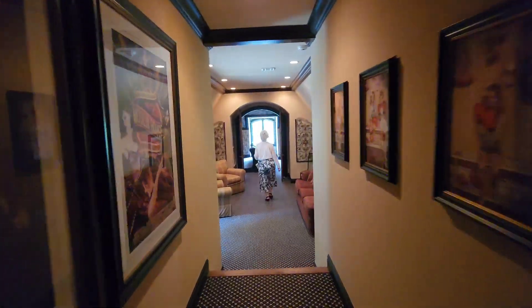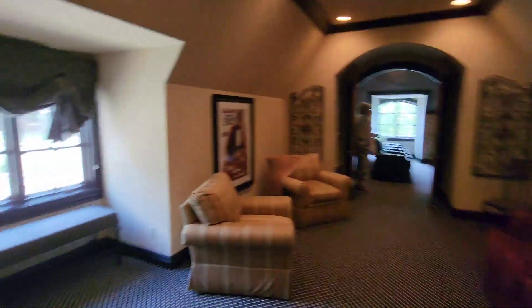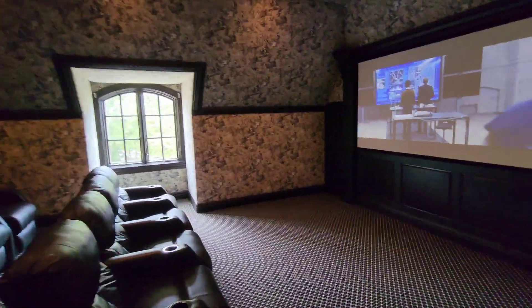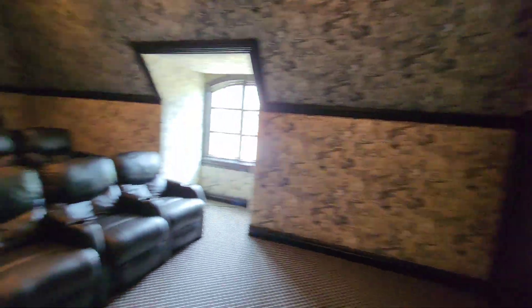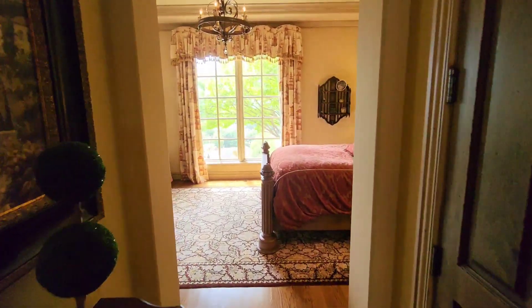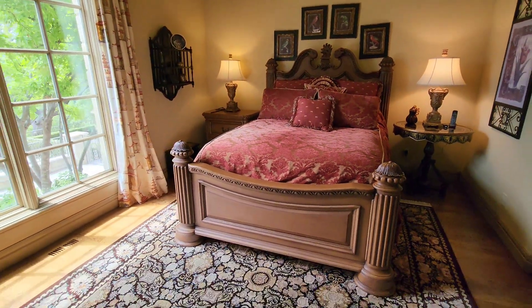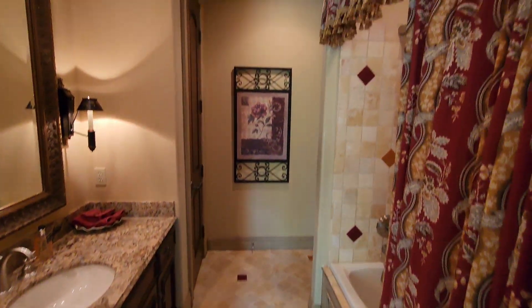Moving down the hall there's more sitting area — this is almost like the hangout spot outside of the movie room. We're going to sneak in there and check it out. There's mom — she was equally amazed. Really great movie theater space. They have this unique wallpaper that's actually cloth over top of the soundproofing, which I thought was a nice design choice. And this is the final bedroom.